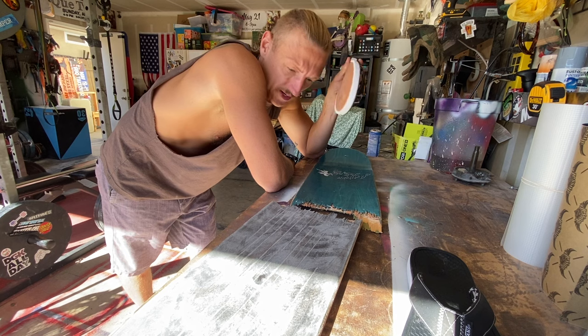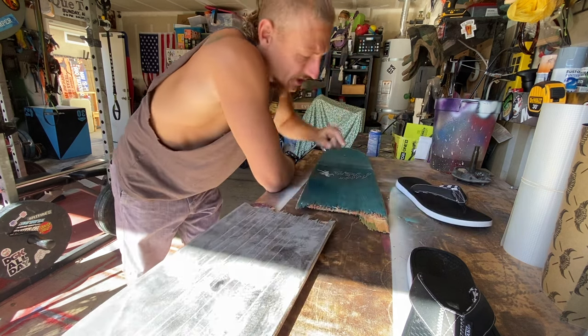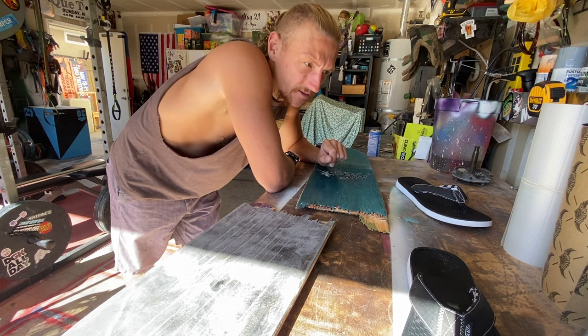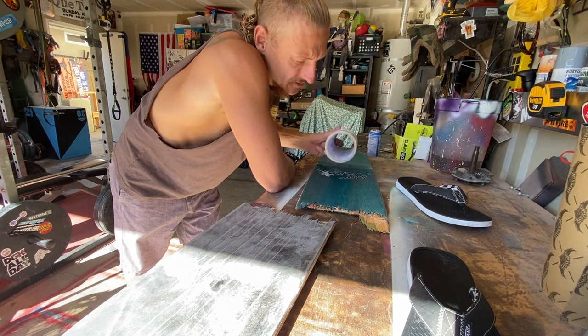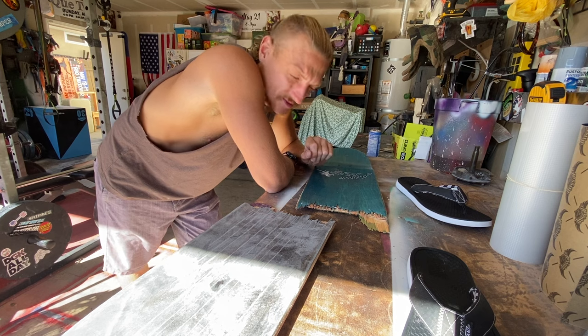So first, this one's already sanded down. Gonna sand this one down, and then we'll do some tracing and some cutting. Got some non-abrasive grip tape, and yeah, we're just gonna kind of wing this and see how it goes.